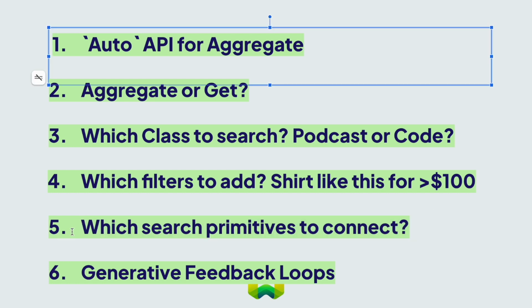So we have all sorts of different features for search in Weaviate. You obviously have the where filters we just talked about, but you also have vector search, BM25, hybrid search, or say you want to re-rank the search results. Can we automatically construct a search pipeline for doing this kind of thing? And then the sixth thing is this concept of generative feedback loops, where we take data from the database, send it to the large language model, and then save the result back to Weaviate.